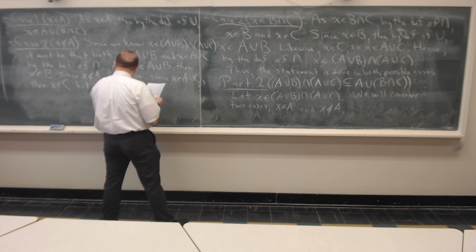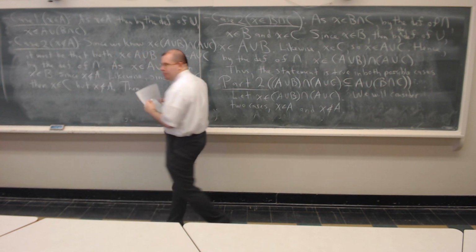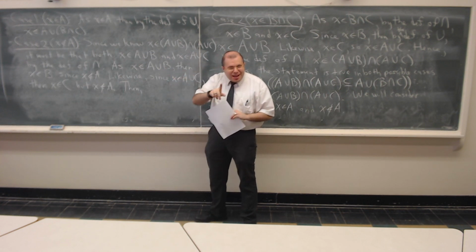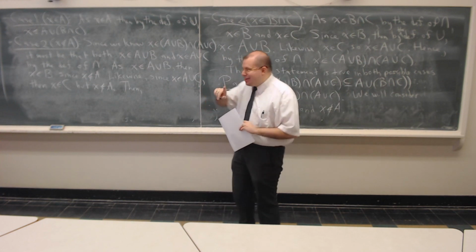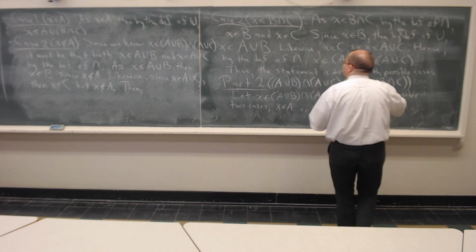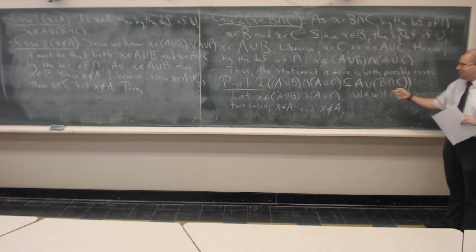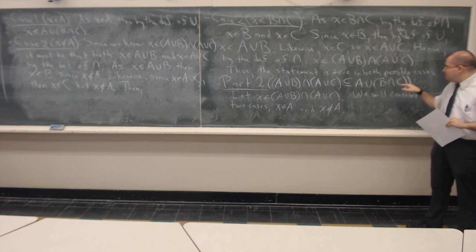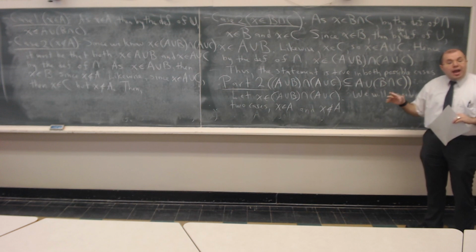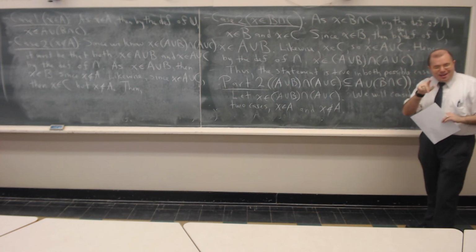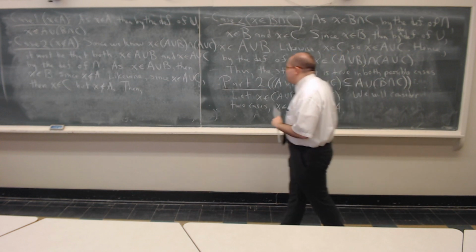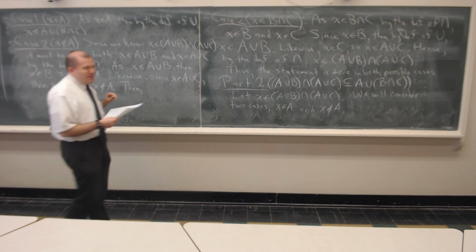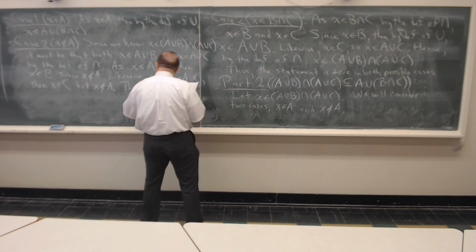Then I'm just going to take the relevant bits of information that I have. Hey, look, I know that X is in B, and I know that X is in C. I need to show that this holds. Remember, this is a union here. At least one of these two has to be true, but it should have the element X. I'm getting a little ahead of myself. So, if I know X is in B and X is in C, we can see what we can do here. Let's try it.